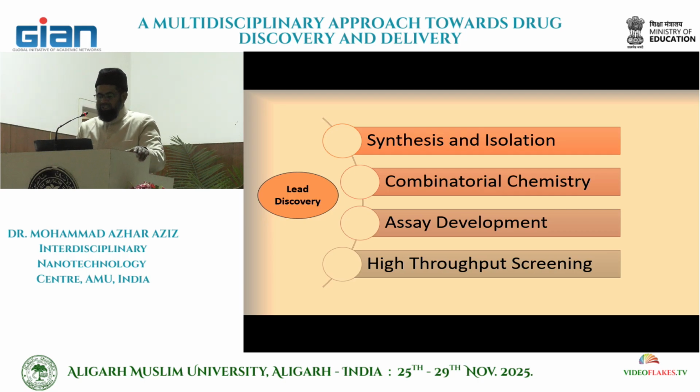And for the lead discovery, we have got synthesis and isolation step, combinatorial chemistry, and then you have got to have an assay. Assay development is as important. If you can't measure, how would you know? How would you improve? So for that, we definitely need to have an assay. Assay means some kind of a protocol which can tell us about this particular molecule's activity. It could be based on color, absorbance, or it could be some kind of a chemical reaction that can allow us to measure the activity of that molecule. Then we go on to the high throughput screening because we have to screen a number of molecules. So it has to be scalable for high throughput screening, which is known as HTS.